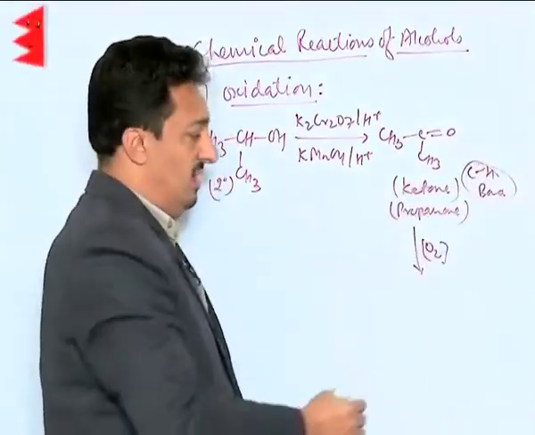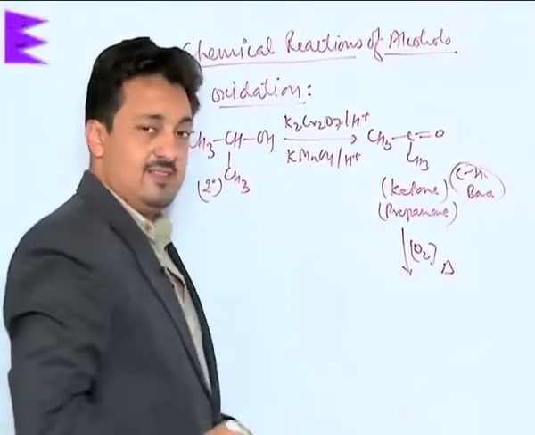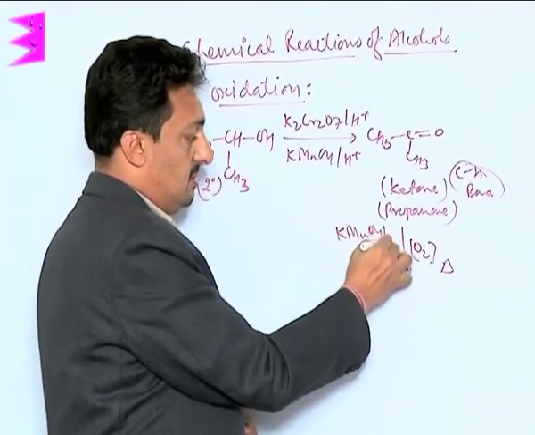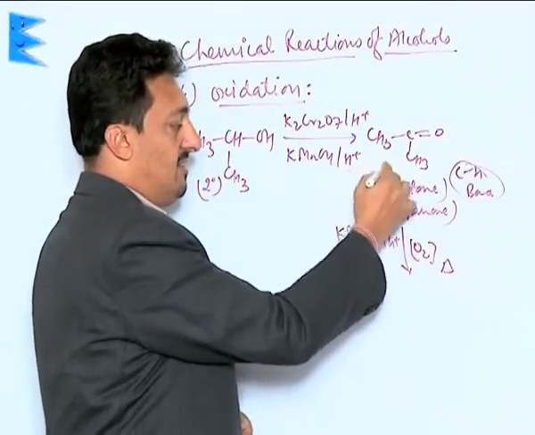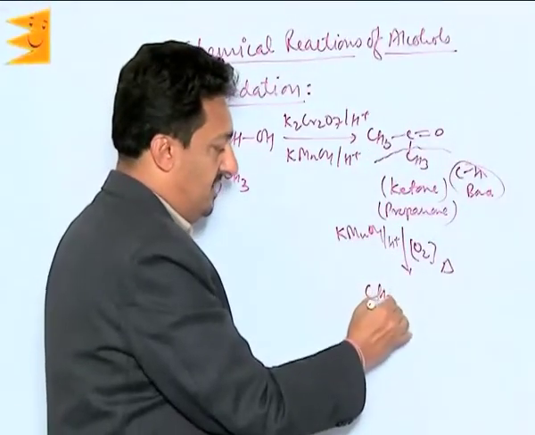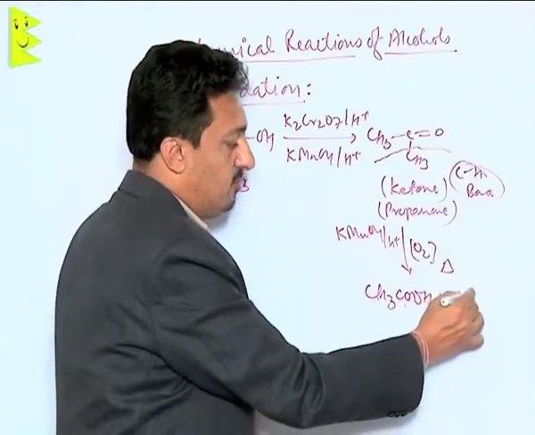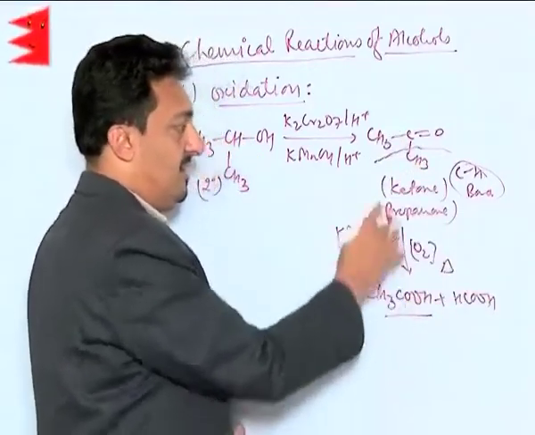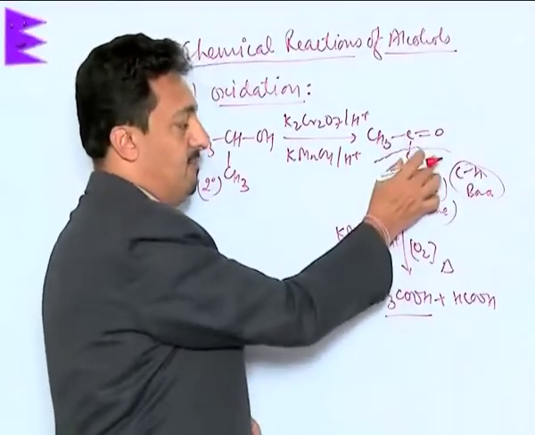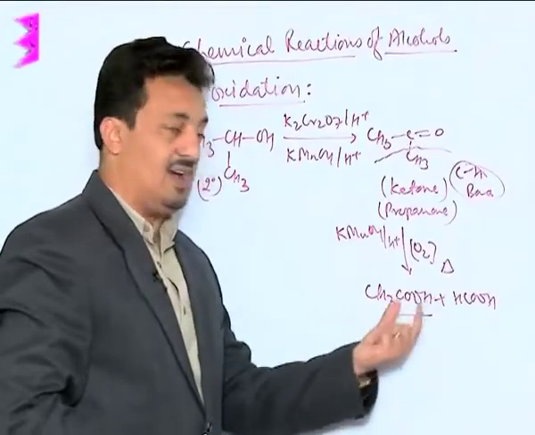That is why if we heat it, then only the potassium permanganate in acidic medium will be able to oxidize this ketone, and this results in the breaking of a CC bond, and what we get is the corresponding carboxylic acid of the two carbon parts. One part obtained from this is of 2 carbon, so we get ethanoic acid, and one part we get of 1 carbon, which is called methanoic acid. So we get ethanoic and methanoic acids respectively.